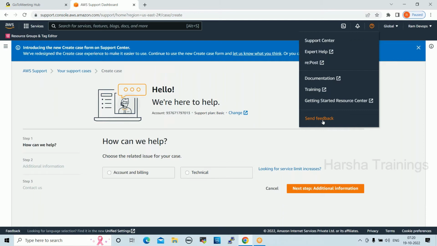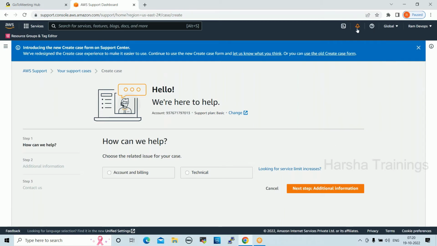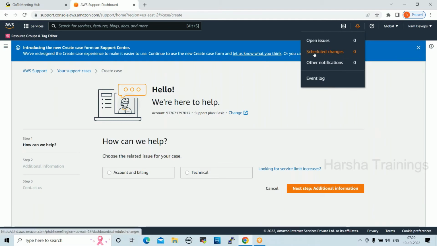Next one, send feedback. What is feedback? For whatever services you're using, if you want to provide feedback, you can go to send feedback and update the feedback. Next one, here we have the bell icon, which is notifications. Whatever services you are creating, whatever issues are happening, for that you will get open issues, scheduled changes, other notifications, and event logs.